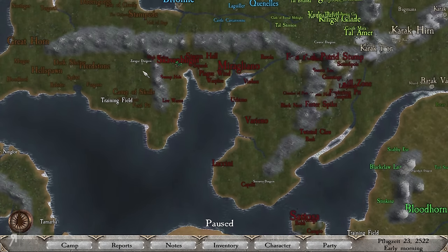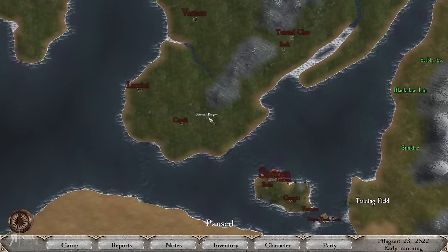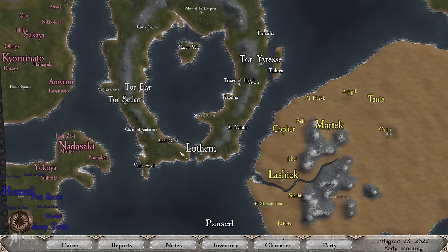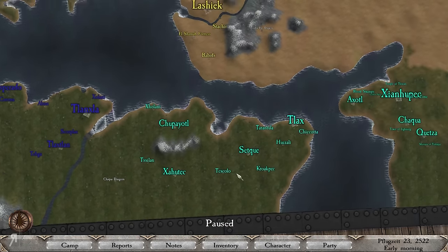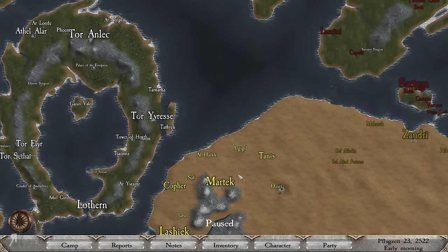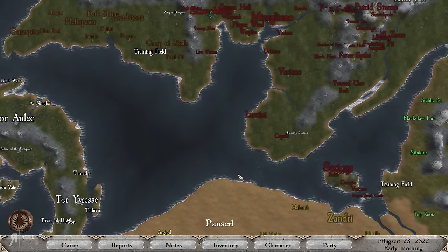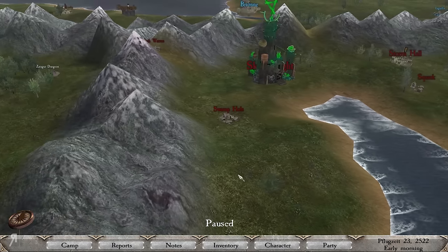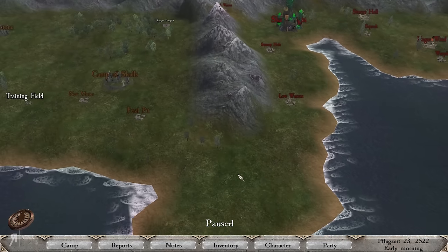So for example, there's a dungeon over there. There's a dungeon here in the south of Skaven territory. There's a dungeon in the desert over there. There is a dungeon over here in Lizardman territory. You get the point. There are dungeons everywhere, all over the world. And what are dungeons? Well, dungeons are kind of like these delving opportunities.